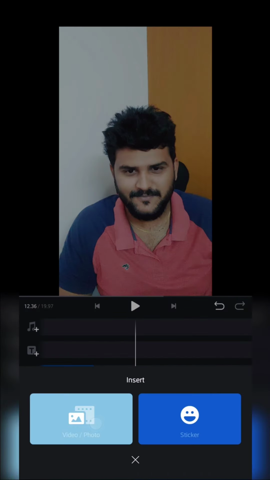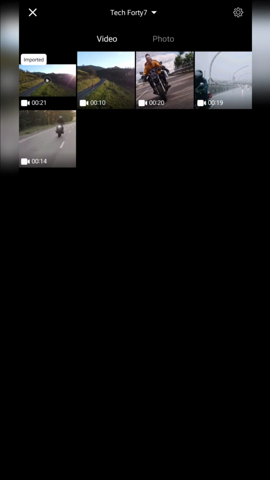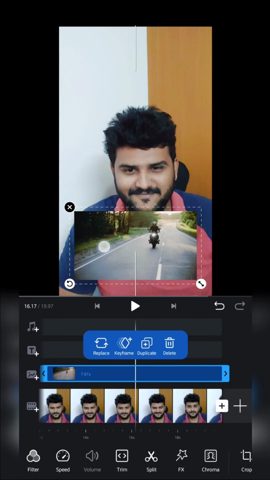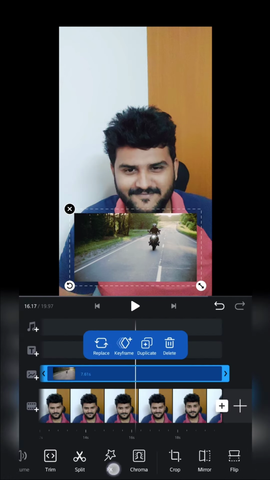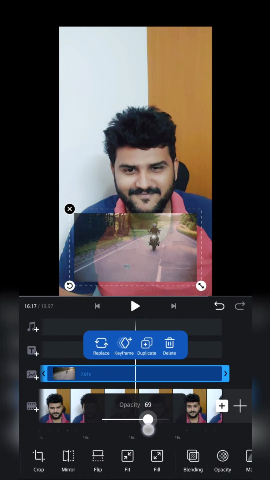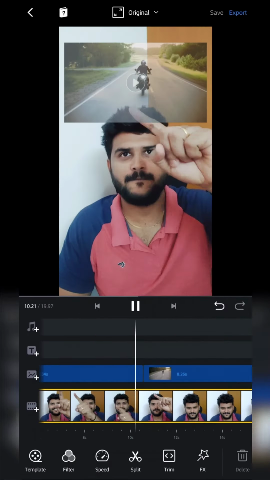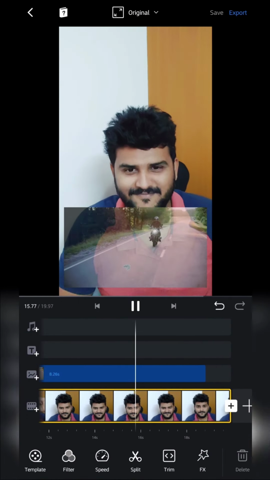Now let's add a new video by clicking the plus icon. This time I am selecting the second hologram video which should play in the bottom part of the video. Here it is. Superb. Now it's also added, giving the same opacity and effects to the clip to make it more realistic. Cutting the clip once I am giving the action in the base clip like this. Now finally all clips are added and synced to the base video.